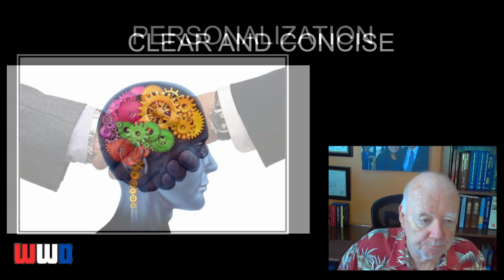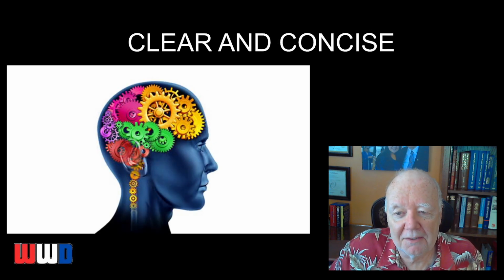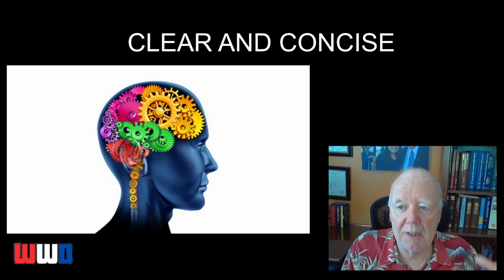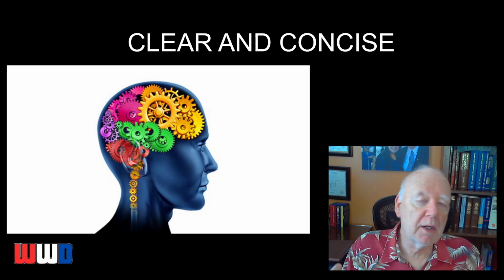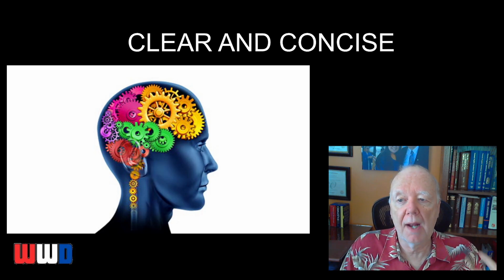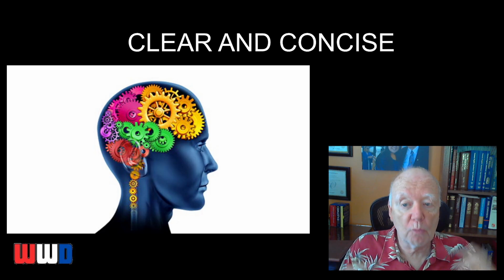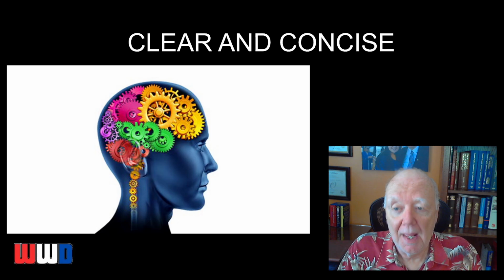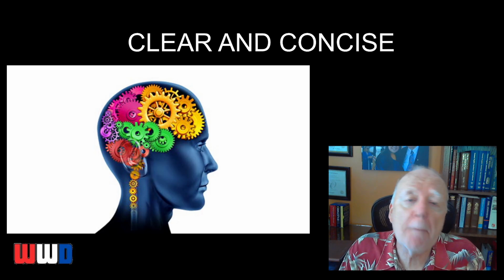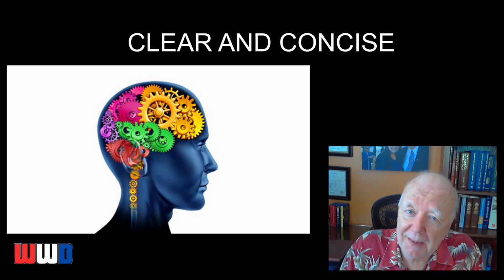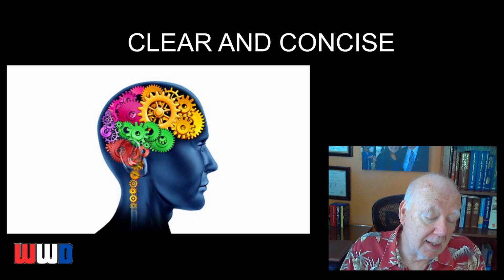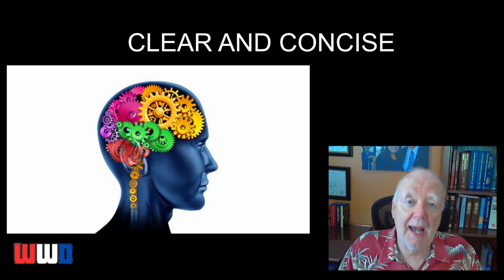Well, what's the next one? This is another important key. When writing your email, be clear and concise. Keep your emails focused and to the point. Avoid being verbose and long-winded, so to speak. If what you're trying to convey isn't clear, your reader will not take action. A confused mind never takes action. Someone who's not clear: what is it you want me to do? What are you talking about? What are you trying to tell me? A confused mind or a cloudy mind, however you want to word it, will not take action.